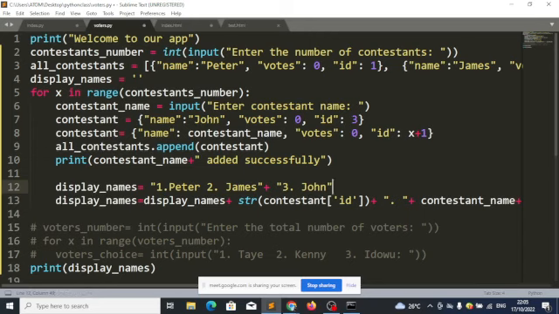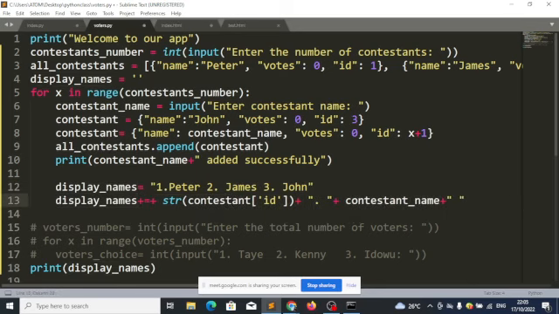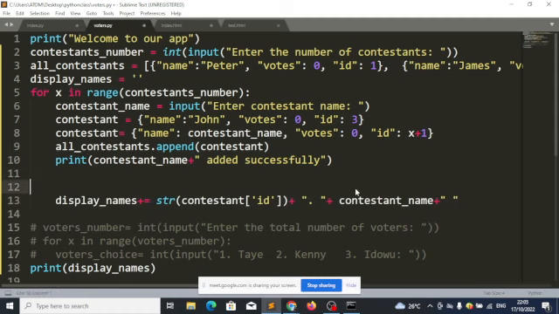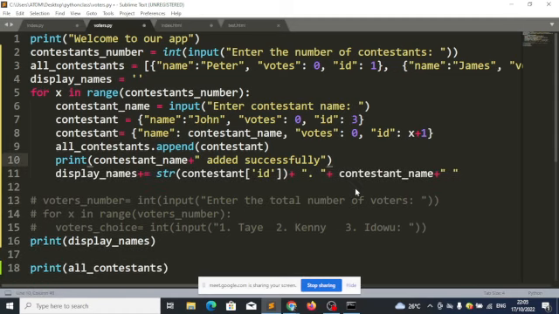So if I concatenate 3 John with what we have here, it becomes this, 3 dot John. So this is now the value of display names. So let's shorten this part by just using a plus equal to. So this becomes this. Let's clean our codes up.